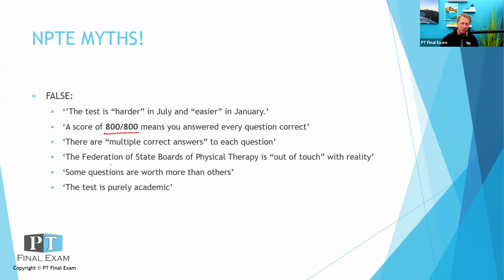Are there multiple correct answers to each question? The short answer is no. The long answer is kind of. Multiple correct answers, meaning usually it boils down to this: there's one that you would do first or is the most direct, and then something you would do later would be another answer option. As an example, let's say someone is in your clinic for a shoulder evaluation. One of the answer options, what do you do next? One option is get a prior level of function from the patient. Another answer option is Codman pendulum exercises.